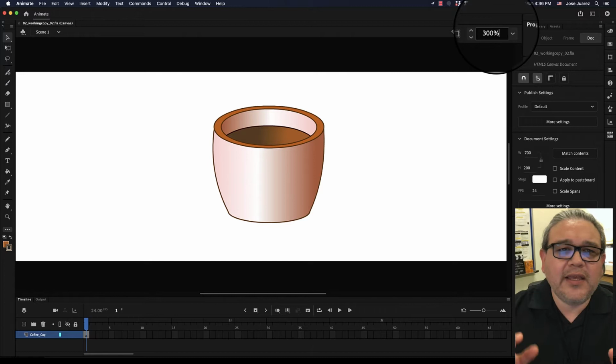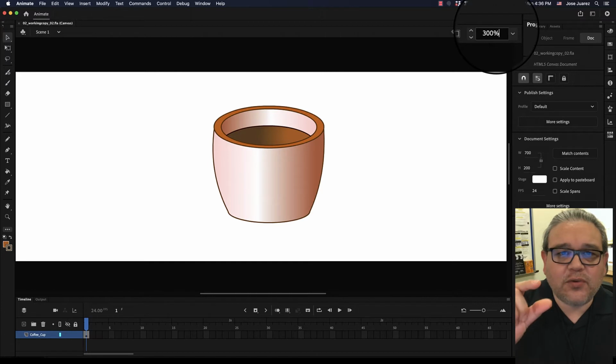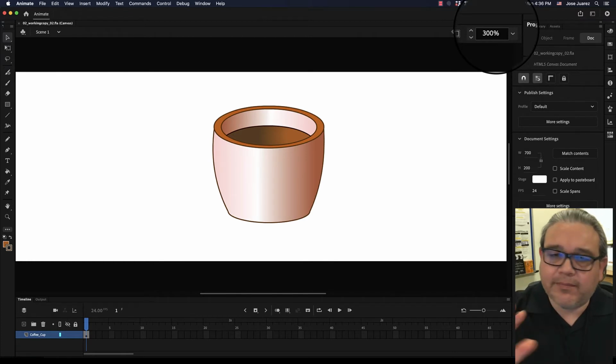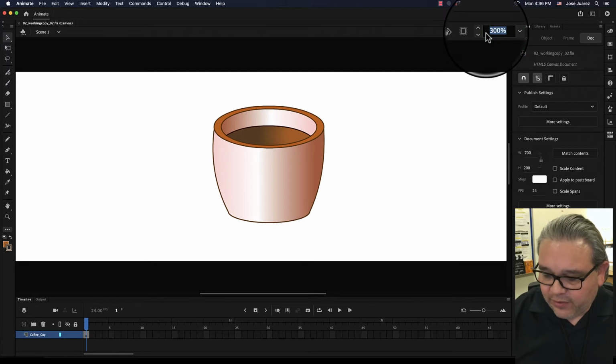This doesn't do anything except bring things closer or push them further away from you. It doesn't affect the size. I had a lot of questions on that: if you change the percentages, does it make the actual file size smaller? No, it doesn't. This is just the view. It pushes it farther away or zooms it in. That's all it is, just a zoom. If you want 400, you can do 400.